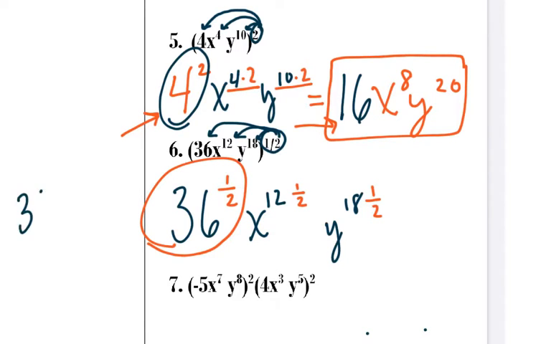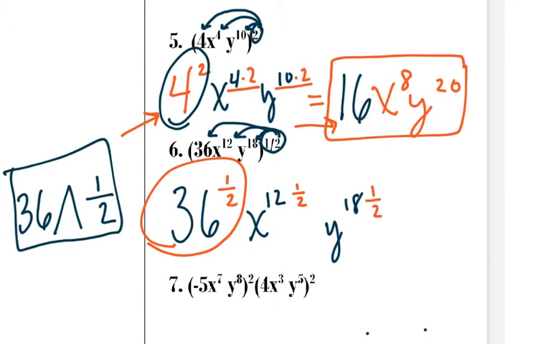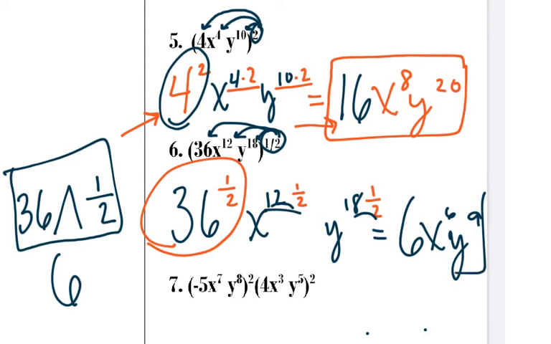The whole number, plug that in the calculator, 36 raised to the 1/2. So you'll type in 36. There's a button that looks like that. We raise it to the control divide 1/2. 36 raised to the 1/2 is the number 6. So then these, you just multiply. 1/2 of 12 is 6. 1/2 of 18 is 9.